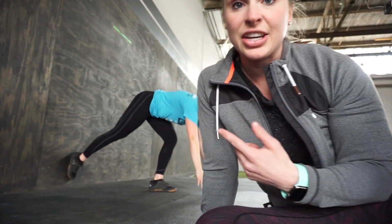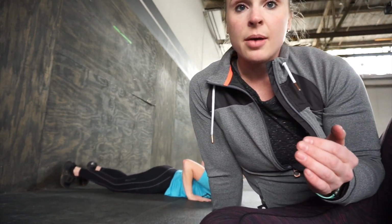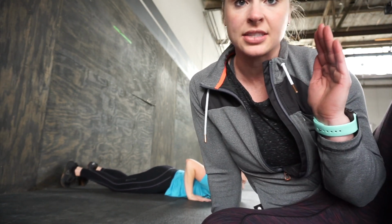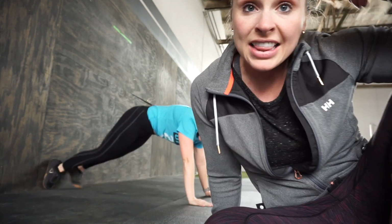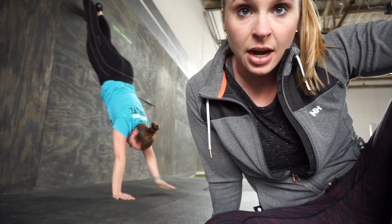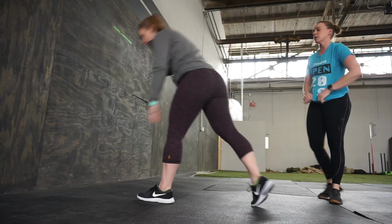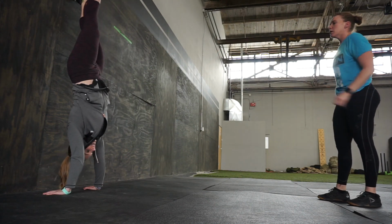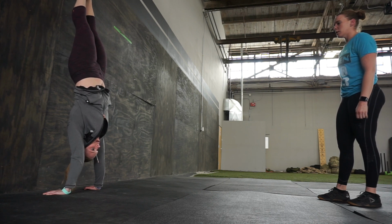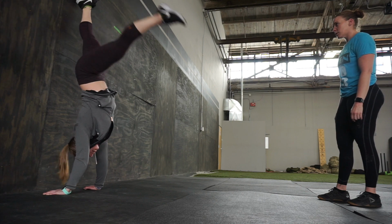So we have an athlete who can take a few steps on her hands going forward, but she doesn't have the total control to stop in a handstand and hold for 5 seconds. So with that being said, this next drill is only to be used if you feel comfortable upside down enough to take a couple steps. Next drill, using a pause with the wall. And then practicing holding. Just a couple holds, push through the shoulders.